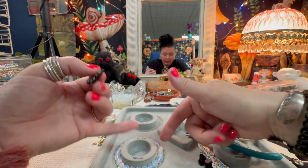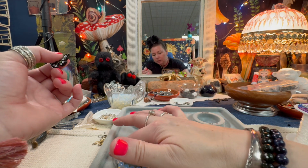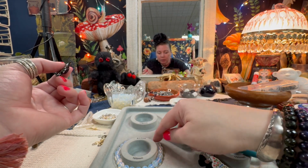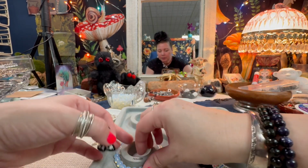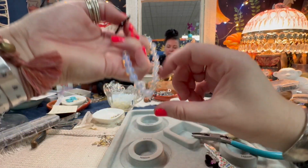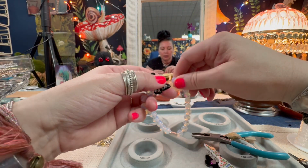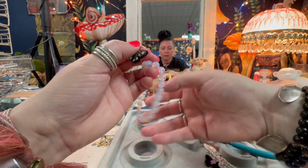And I think, actually, if I count the beads, I can find the middle. 1, 2, 3, 4, 5, 6, 7, 8, 9, 10, 11, 12, 13, 14, 15, 16, 17, 18, 19, 20, 21, 22, 23. So roughly 11 to 12 in will be right around the middle. I'll do right here. This feels about middle right here. Ooh, there goes my jump rings. Okay, so we take it off. Or the option is, like I said, 1, 2, 3, 4, 5, 6, 7, 8, 9, 10, 11, 12. I kind of like how the butterfly is just going to fling around, right?